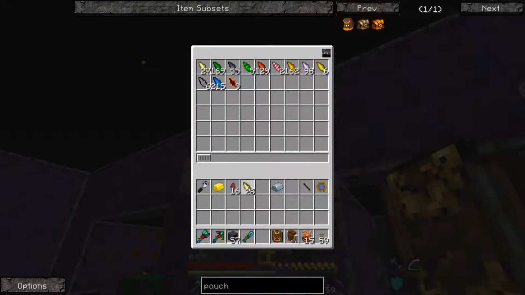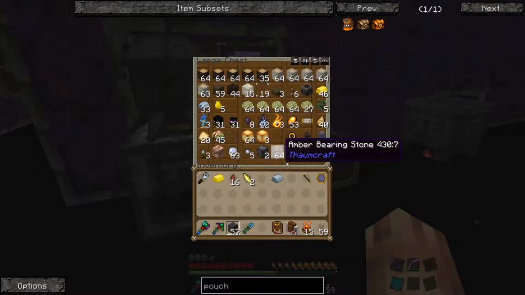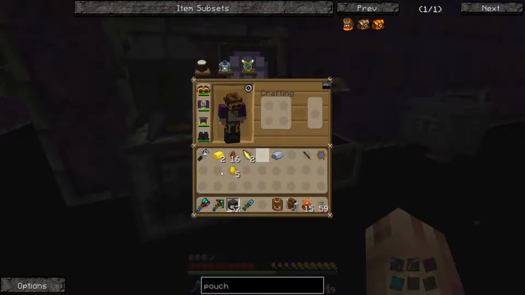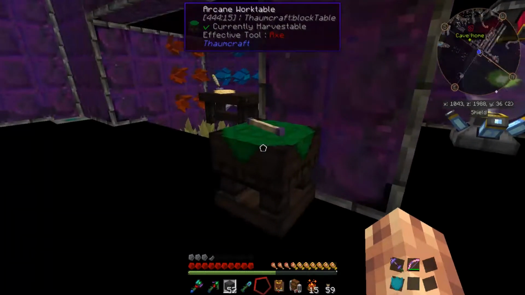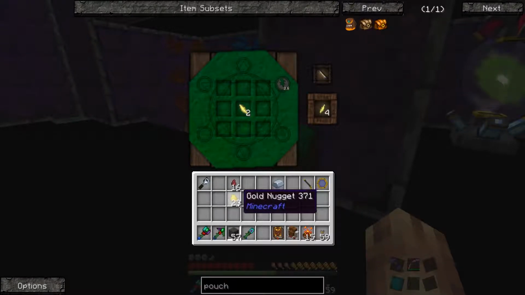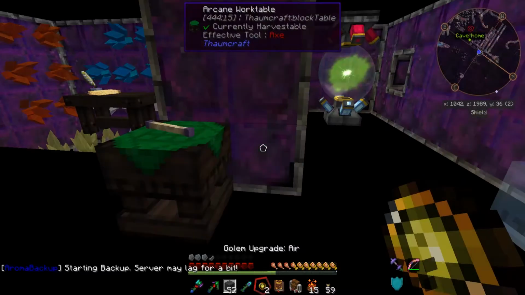Let's grab a couple of air shards here. There we go. We've got 1 piece of gold on us, and we've got 5 nuggets there. Looks like we're going to need another piece of gold. So there we go. We'll come over here to our arcane workbench. Round and round we go, like that, and to golem upgrade Air.